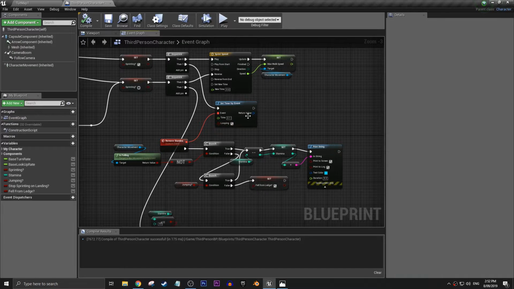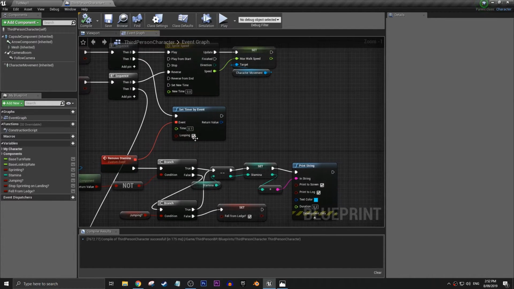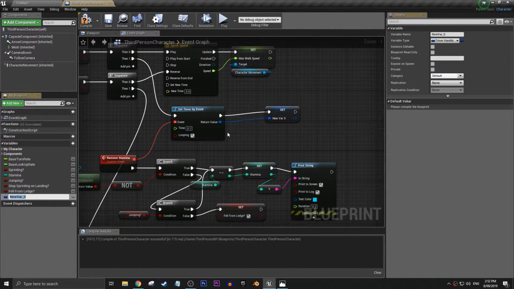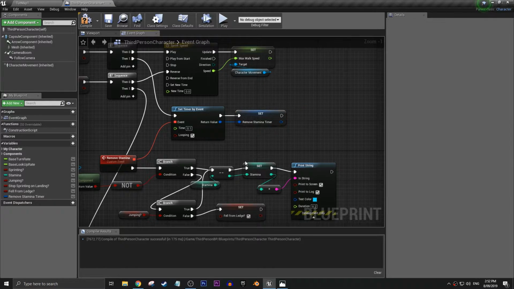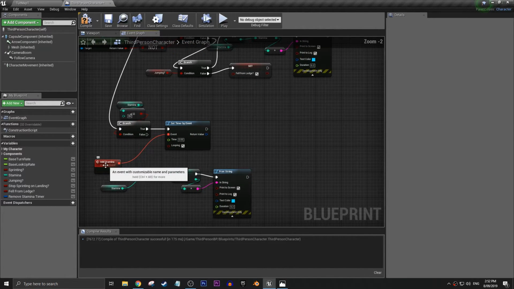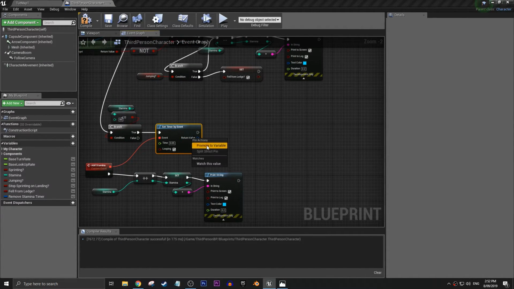So off of our return values, first we're going to do for remove stamina, we want to right click, promote to variable, and let's call this the remove stamina timer. And off of our add stamina, let's do the same.